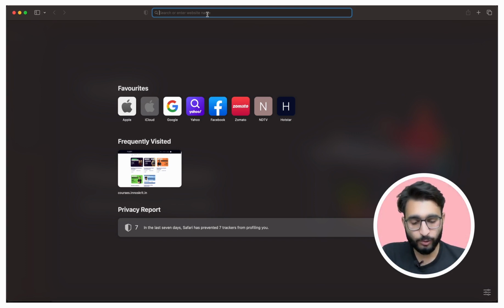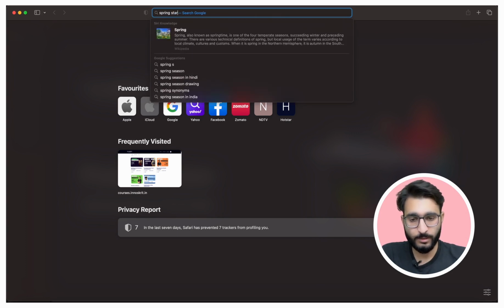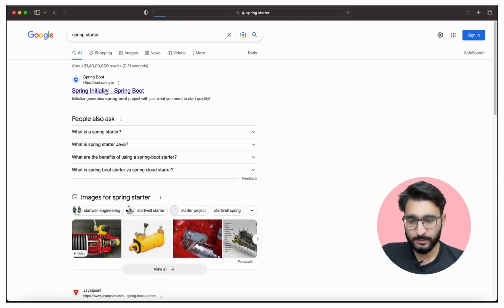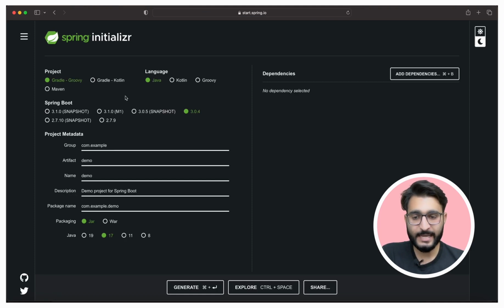We will go to Spring Starter, and from there we will create our boilerplate code. We will download the Spring Boot framework. We will choose Maven as the project, Java as the language, and give some example names. Let me use in dot InnoScript dot post service, where post service is the package name. Let's give the artifact ID as post service.